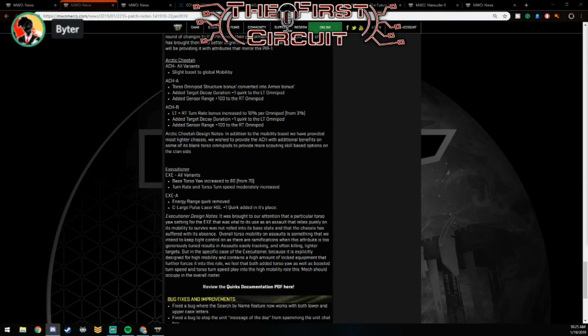Yeah, it really depends on which variant, but for me at least, as someone who actually does own the Executioner A, my build is getting nerfed, and I had a lot of fun with that build. And the 3 large pulse laser thing, it's cute, but there's no point to it. Use the Dire Whale. Use the large pulse laser Dire Whale.